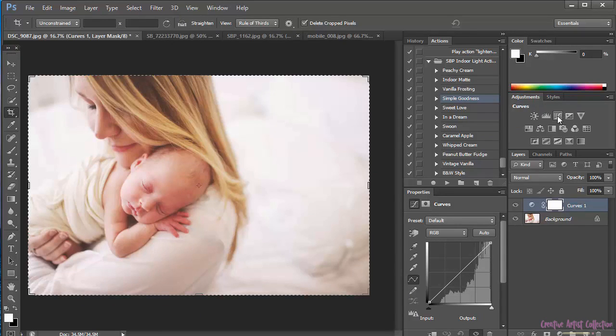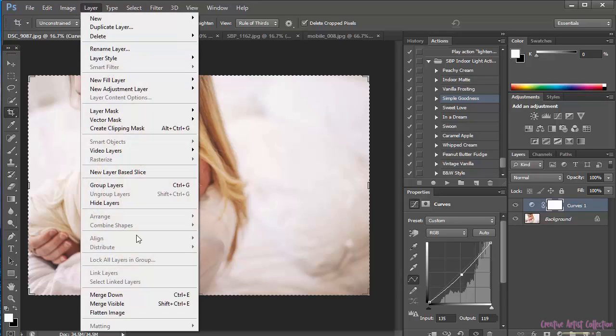So right here on the right hand side, I'm circling it with my mouse. That's the curves button, and I'm going to pull down to make it just a tad bit darker for my liking. It was just a little too bright for me. So you can see I pulled down this curves layer just a tiny bit to make it a little bit darker, and then flatten that out.